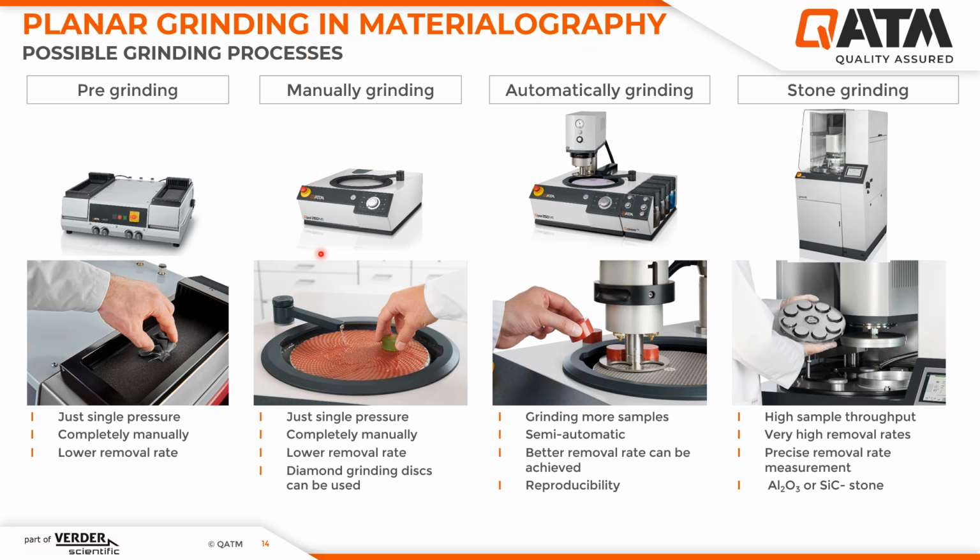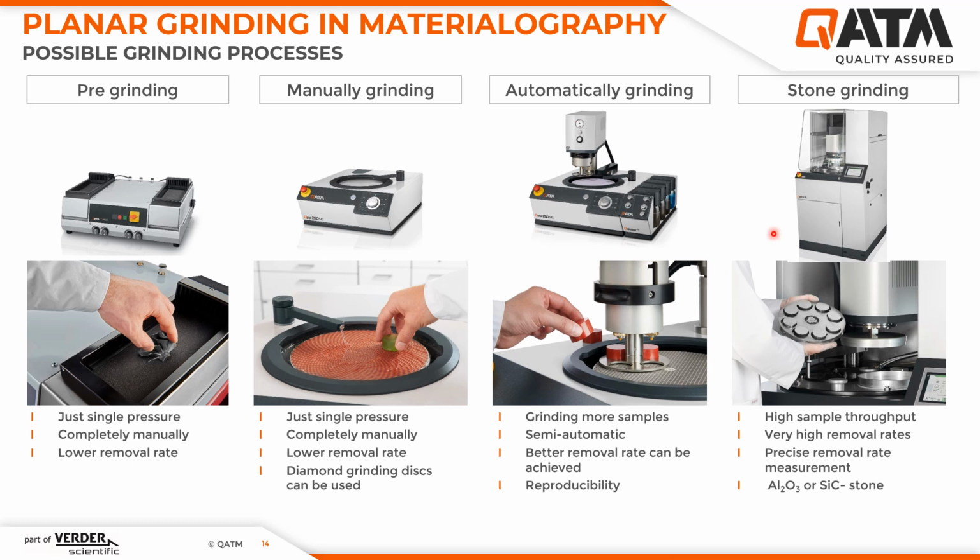Next, you will see a method familiar to any metallographer, conventional surface grinding of a single sample on a grinding and polishing machine. Abrasive paper as well as diamond grinding discs can be used here. Automatic grinding with a grinding and polishing head makes it possible to grind several samples at the same time. As you can see here, this can be ground in single or central pressure. As this process runs automatically and the grinding force no longer has to be applied manually, longer grinding processes with higher material removal can also take place. Here the reproducibility increases as well.